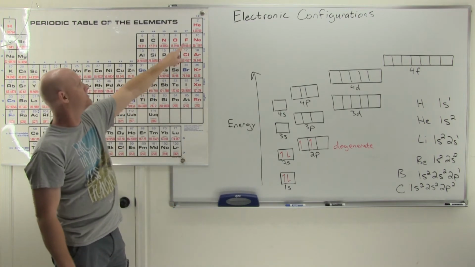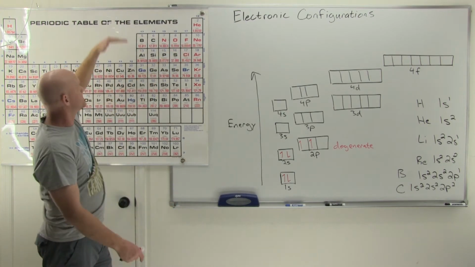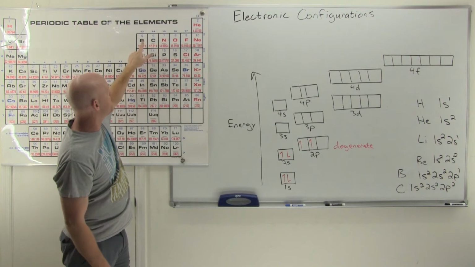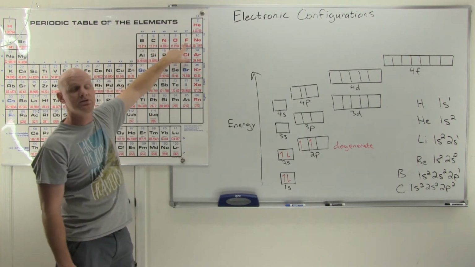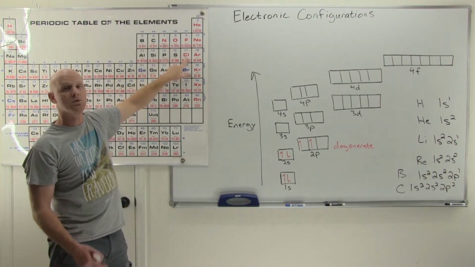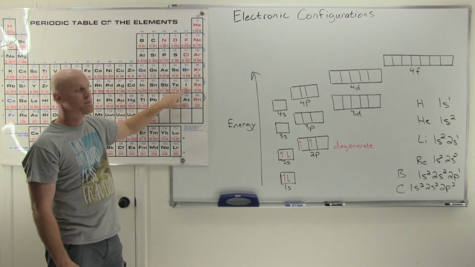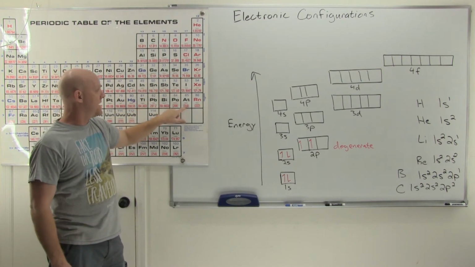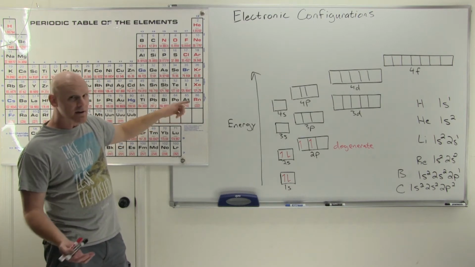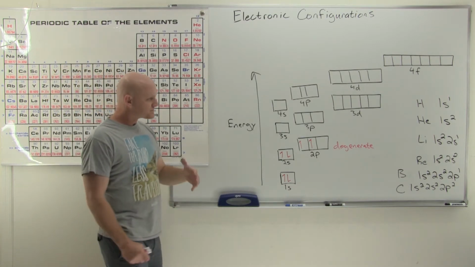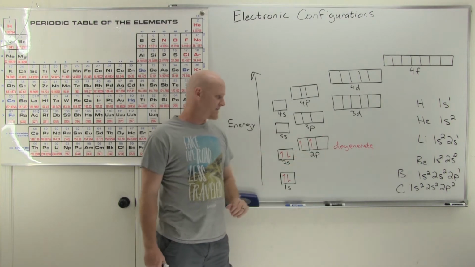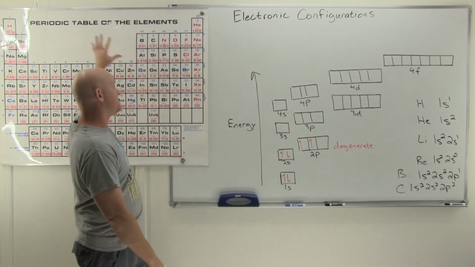So if I gave you fluorine, you'd know it would end with row 2, the 5th one over in the P's, 1, 2, 3, 4, 5, so it should end with 2p5. Chlorine would end with 3p5. Bromine would end with 4p5. Iodine would end with 5p5. Astatine would end with 6p5. That's the way this works, as far as what it ends with, and you would just fill in everything up until that point.